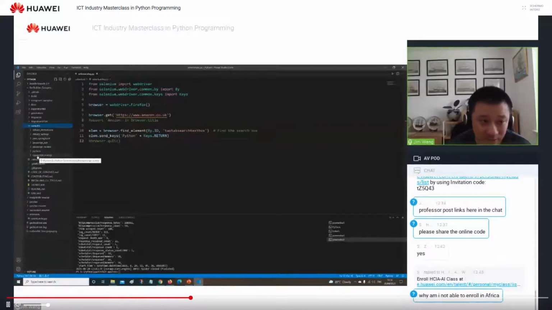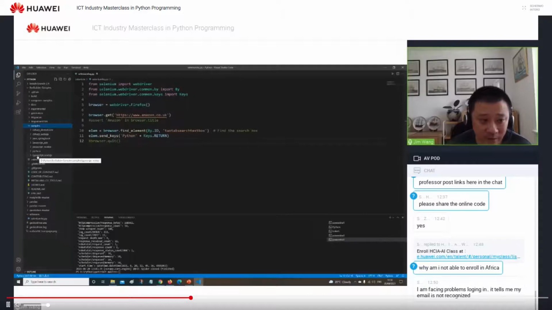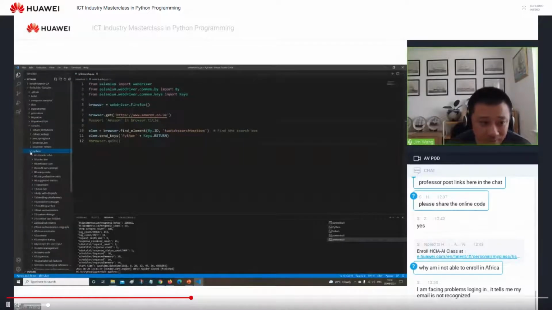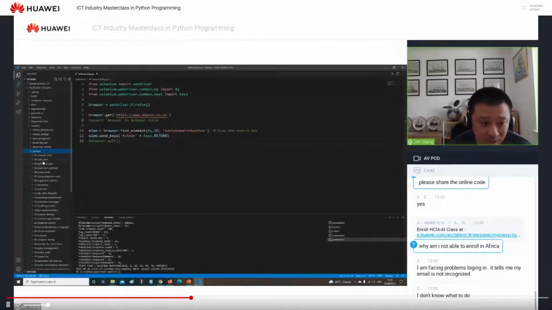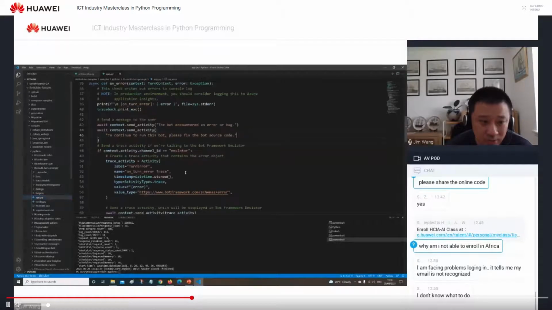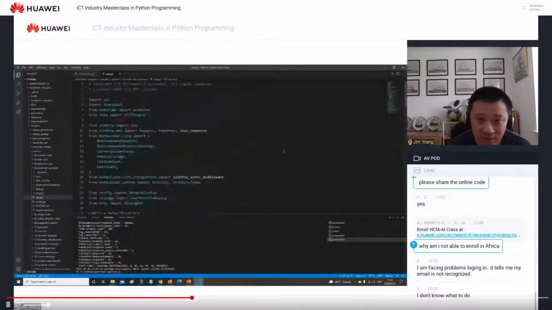These are the top five most popular programming languages. So you open the Python folder, and you see a lot of subfolders. They show how you control the bot. What we're going to use today is a multi-turn prompt bot. So you open the app so you can see how this is written.